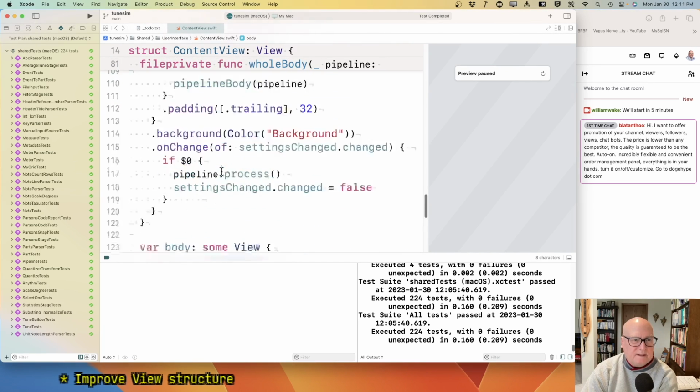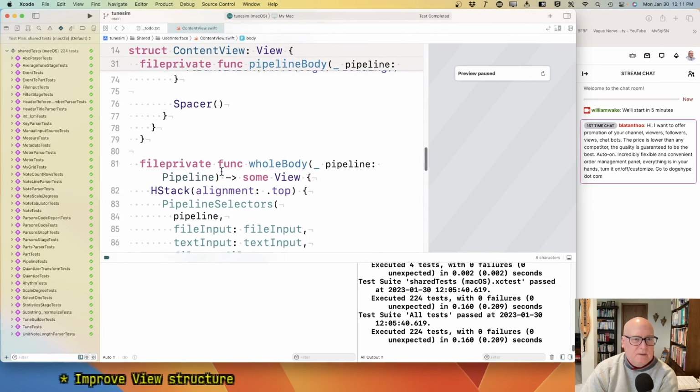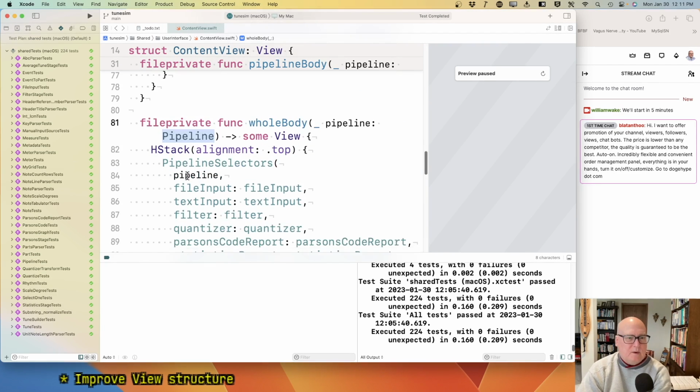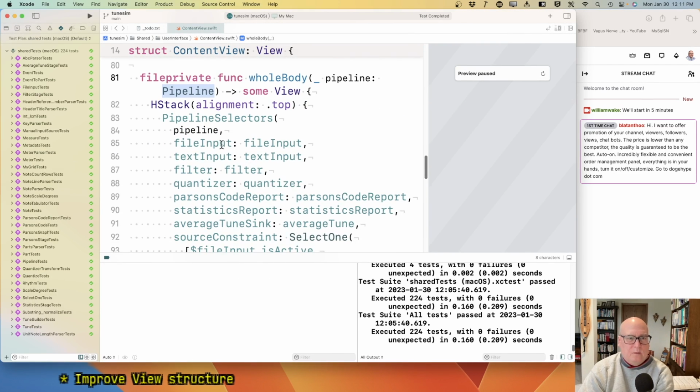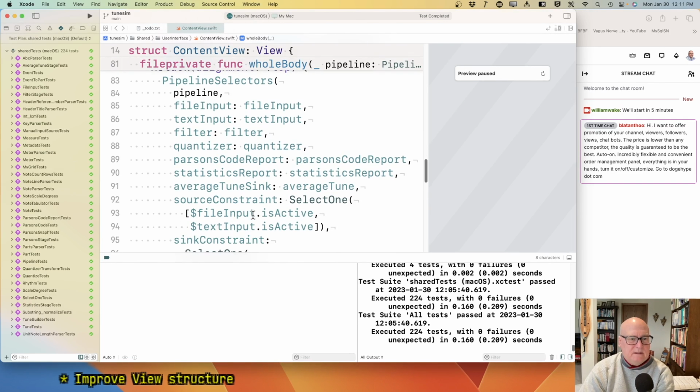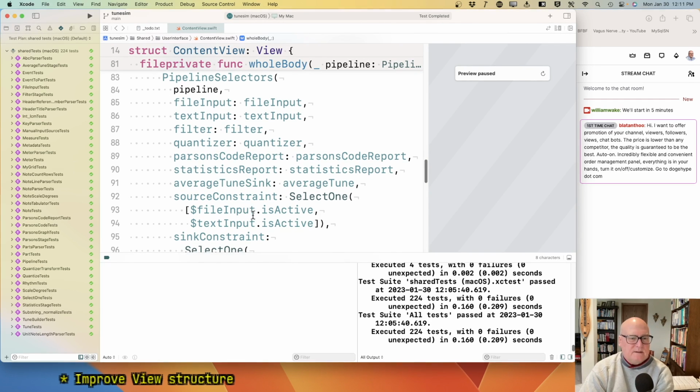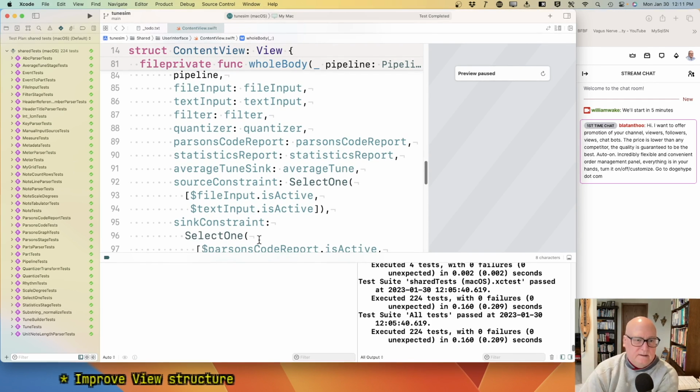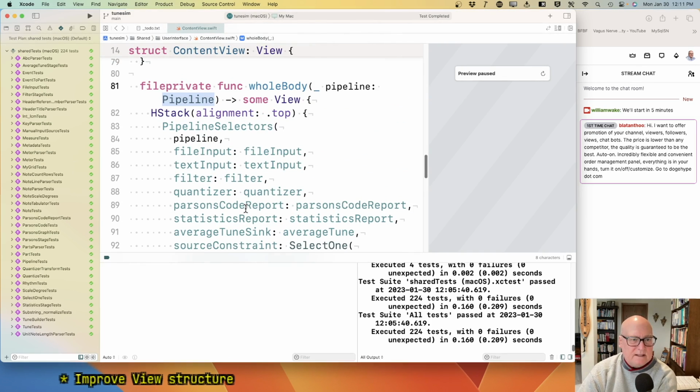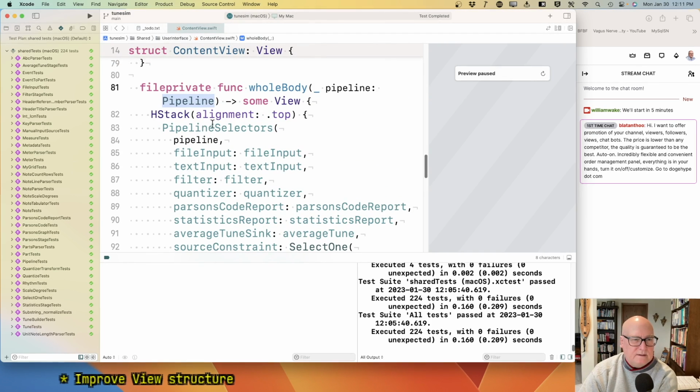So pipeline, this object that whole body knows, really is responsible for all that. Now, why can I not, maybe could I pass, I wonder if I could pass the pipeline to this.